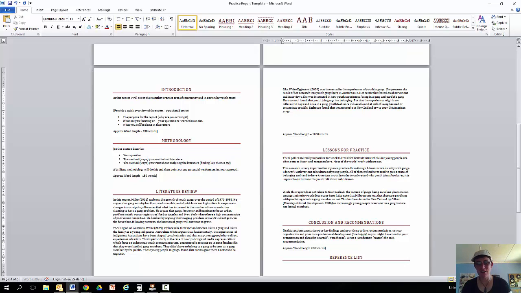Now let's get this lessons for practice. You're going to have to do this for a C. You're going to still have to put a reference in. So White, 2001, findings.